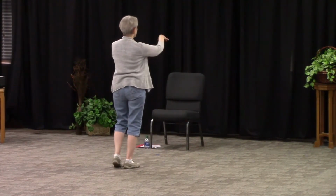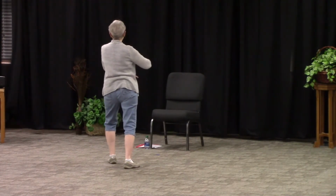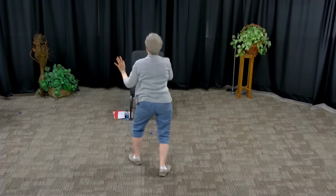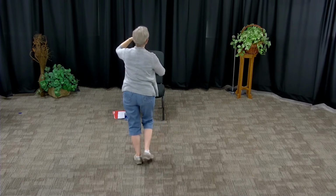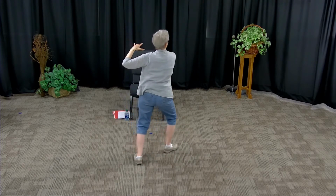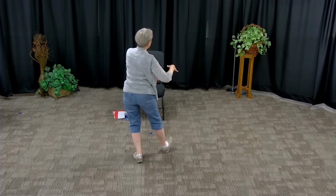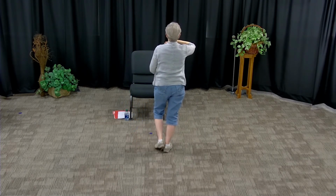Form the ball, rewind, lunge, arm up, low arm, stretch, rock back, adjust the foot, stretch, pause, rewind, lunge, arm comes up, low hand, stretch, rock back, adjust the foot, stretch, and pause.